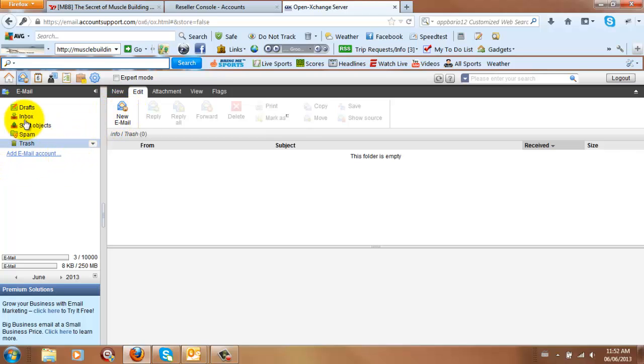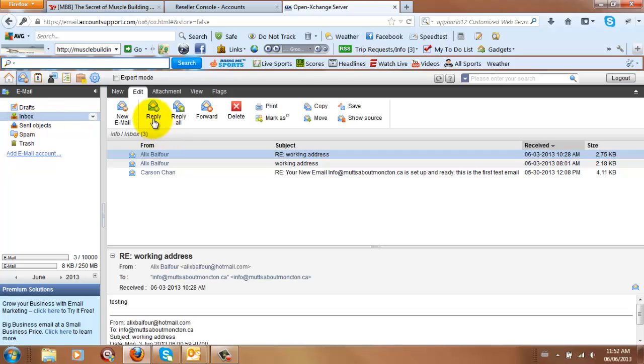Okay, let's go back to your inbox. And then all these will highlight again so that you can do reply to all, forward, delete. This all works pretty much the same way as your Hotmail, okay? Very simple. Up at the very top here, there's another menu bar.